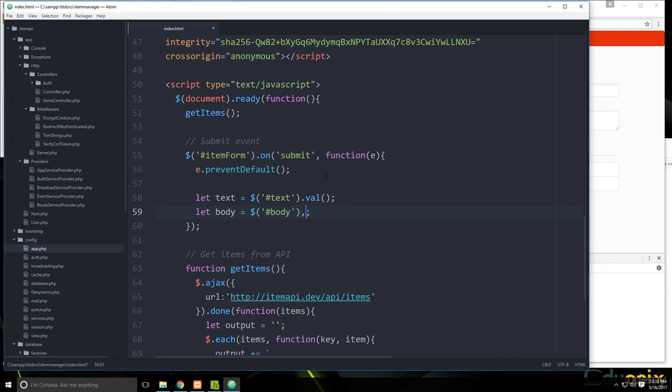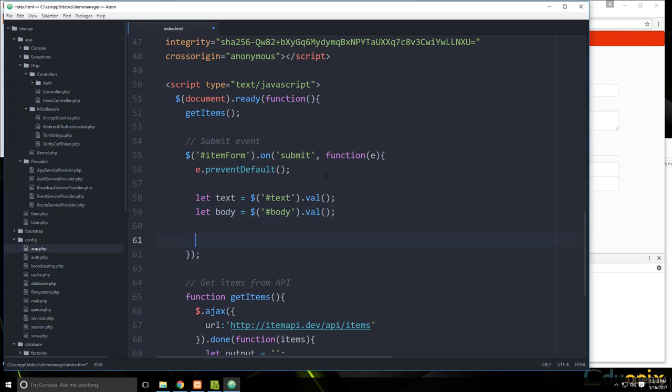Okay, so body.val. Alright, so now that we have that, we're going to run this through a function called addItem. Alright, so addItem will take in text and body. So now we need to create that.